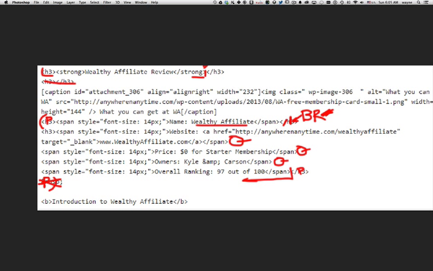Anytime you want that tight spacing in between your text, then this is how you need to do it. You need to put that line of code in, and then BR it, and then come right down to the next line, and then put that other next line in and BR it. So that's how you get those nice tight spaces.